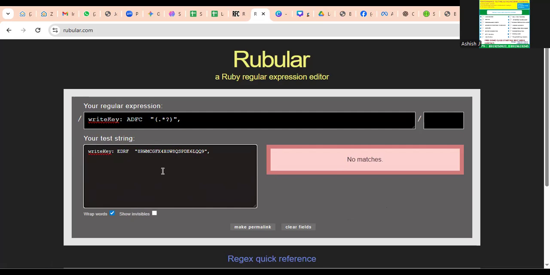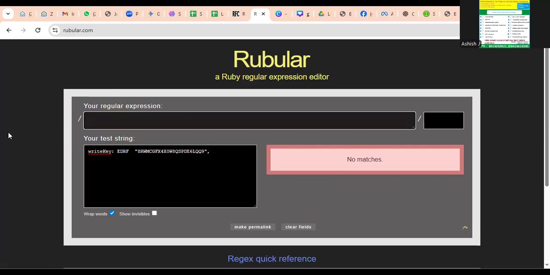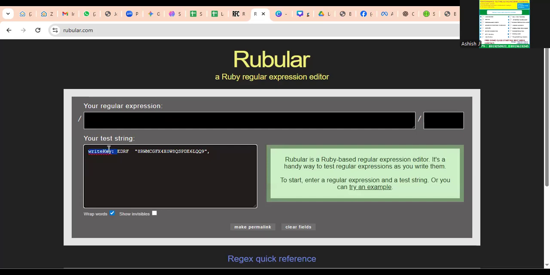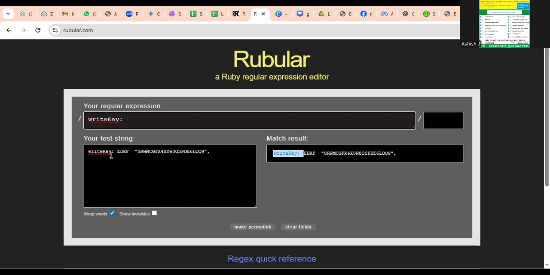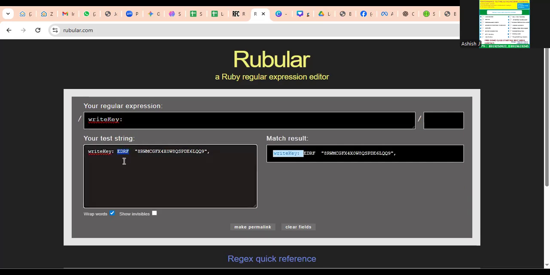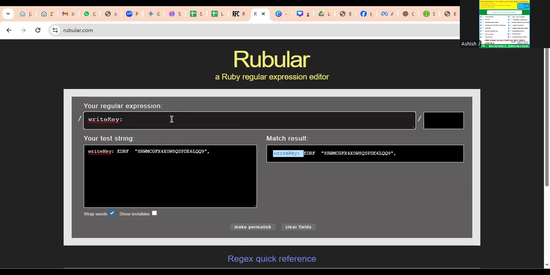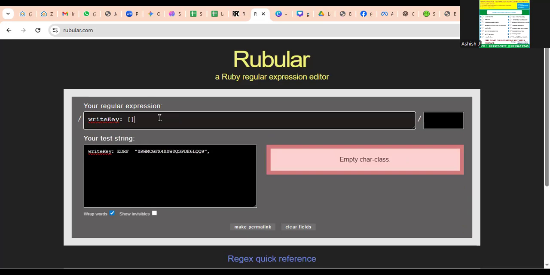So how do I capture this? What I need to do is ignore these 4 letters, even if they change every time. How do I ignore? First, what is static? Up to this, it is static. Means this will not change because it's a name, right? And I don't want to capture these 4 letters. If I want to capture anything, I'll put it in round brackets, right? If I want to ignore or escape something, you can use square brackets. Just remember this blindly: if I want to ignore anything, use square brackets. If I want to capture anything, use round brackets.